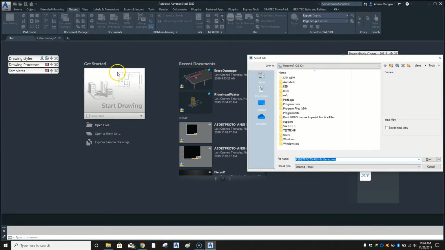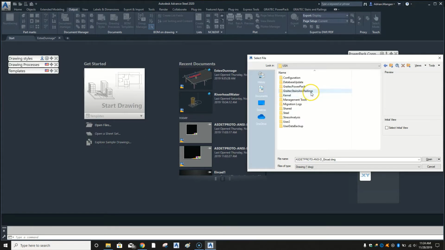So just go to open and go to this PC, C drive, program data, Autodesk. Advanced Steel 2020 is the version I'm using. USA is the folder you want to go in for me. Now, every so often I will back up this folder by just copying it, pasting it here, giving it a new name or giving it a date and then zipping it, and then I'll save it to my Dropbox. It's good practice to do that.